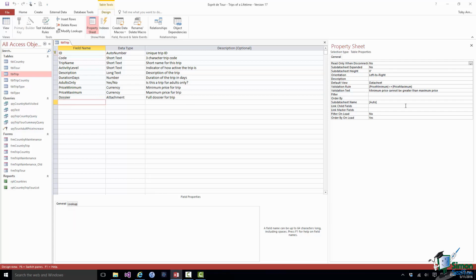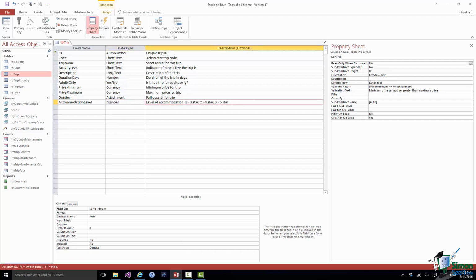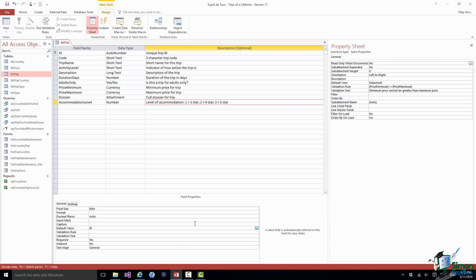So I'm going to introduce a new field. I'm going to put it at the end. Now it's only going to be a very small number, so I'm going to say that it's numeric. There's my little code, translation code for it. I'm going to say that the data type I need, because it's such a small range of numbers, is byte, and the default value will be 1. Is it a required field? Yes, it is. Is it indexed? Yes, it is. Are duplicates okay?